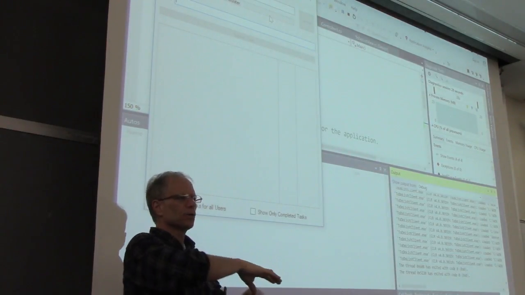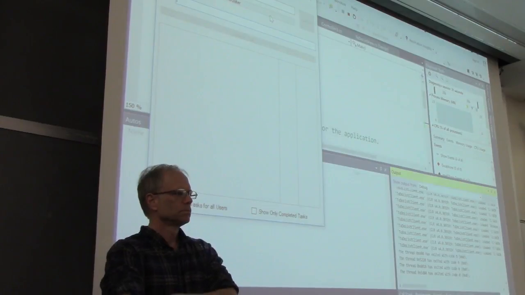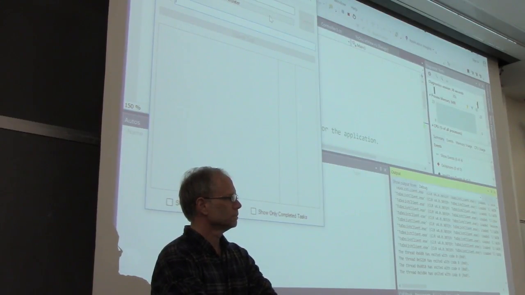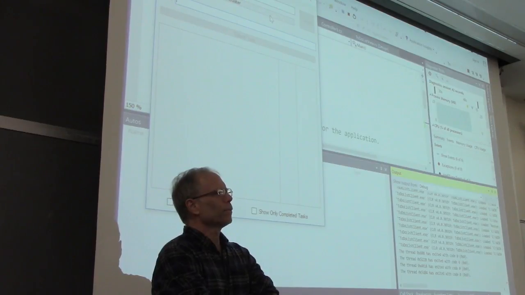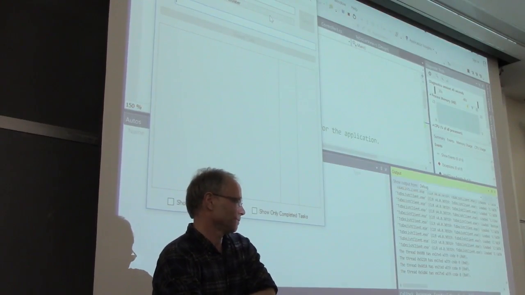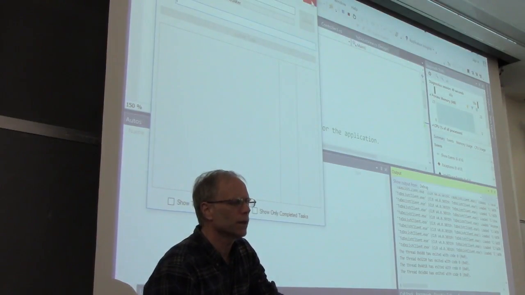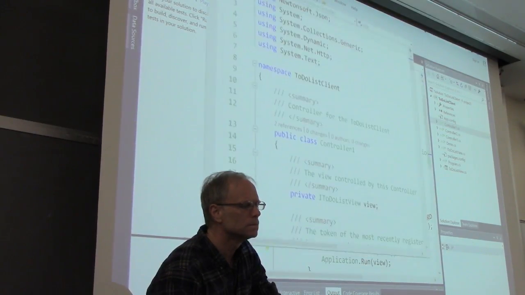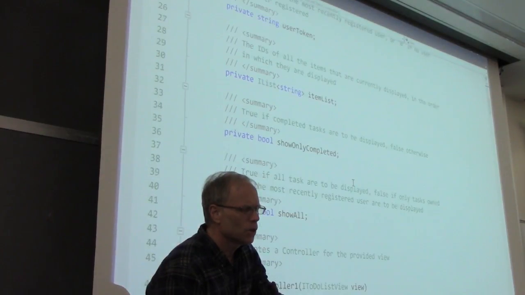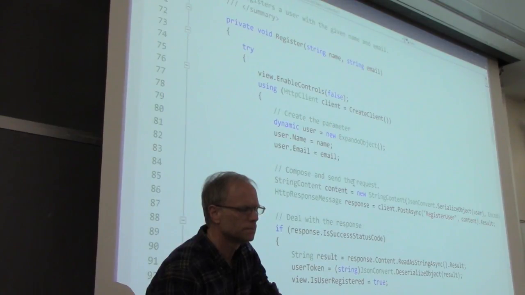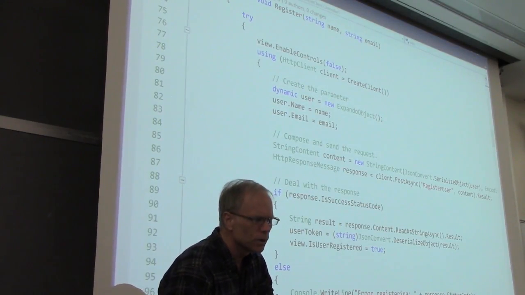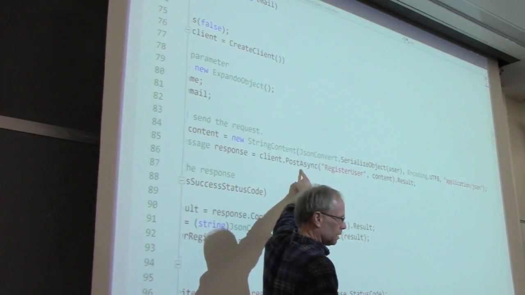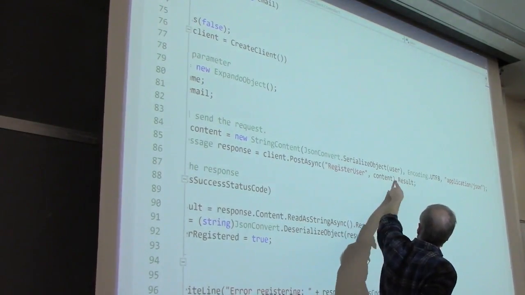Suppose you've clicked register and the controller has made this REST call. Yeah? It's going to ask the server to not only stop, but to go back. Okay, so we're not going to cancel the server. What we're going to do is cancel the REST call. But let me show you the problem with doing that. So we're going to look at the controller now. This is controller 1. Let's go look at what happens when we're making a register call. We do whatever we do to set up the call, and we call post async. Ignoring this part, this call right here returns a task.